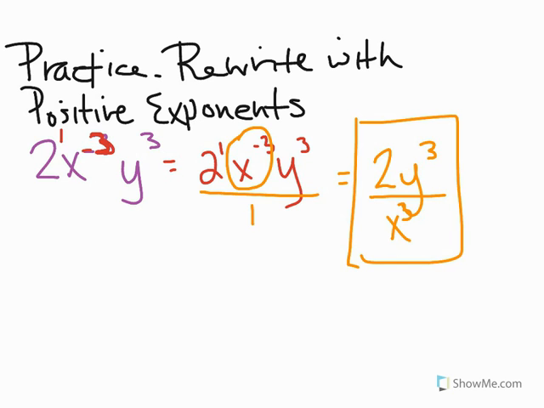Now, I'm going to give you a problem. 3 over x to the negative second. And I'm going to tell you that the number one mistake that people always make when they're looking at a problem like this is they want to flip both. So let me just write that down. It is wrong to flip your fraction.